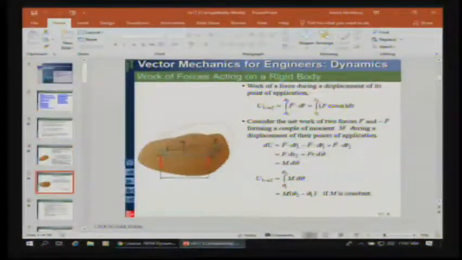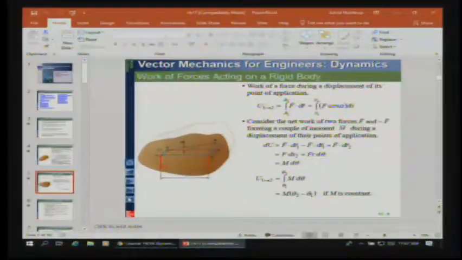When we talk about work done from state 1 to state 2, we have that dot product of F dot dr. The magnitude of that is going to be F times the cosine of the angle between the direction of motion and the force. So what we're really discussing is the fact that work only occurs if it produces movement, and the amount of movement is proportional to the amount of work.